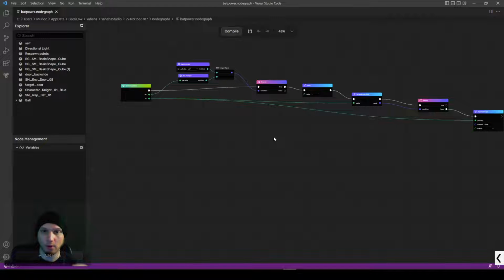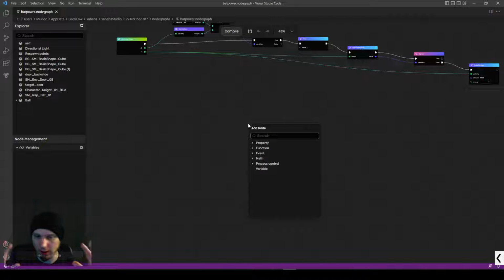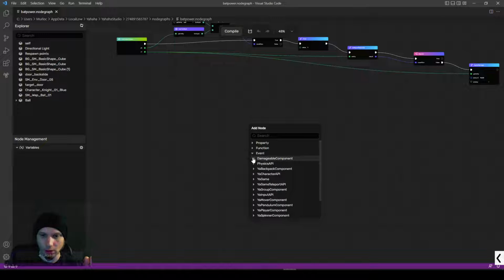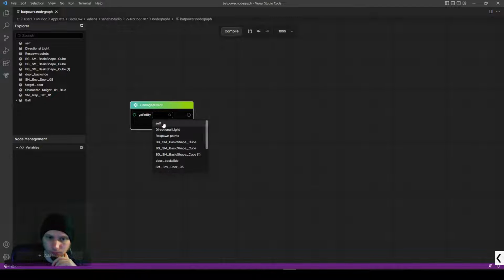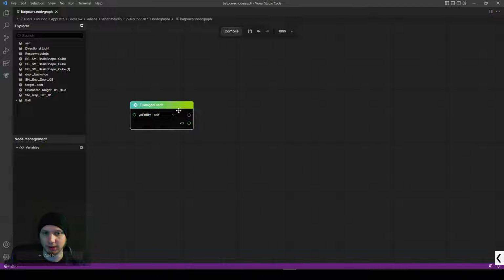Because one thing that is kind of intimidating is the sheer number of nodes you have. Let's start with all the events. From the top event, damaging component: you have a component that fires whenever an entity that you specify is damaged. You have the entity that is damaged, and you can pull out V0, which is the damaged entity itself. So basically this is, hey, I'm getting damaged, what should I do?